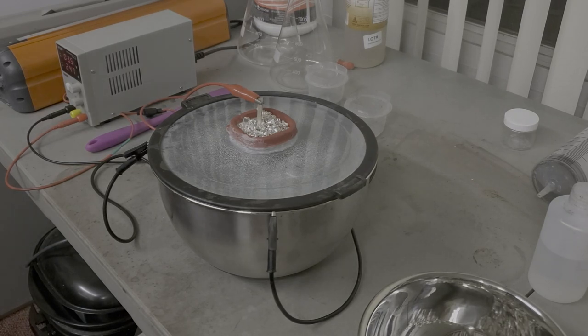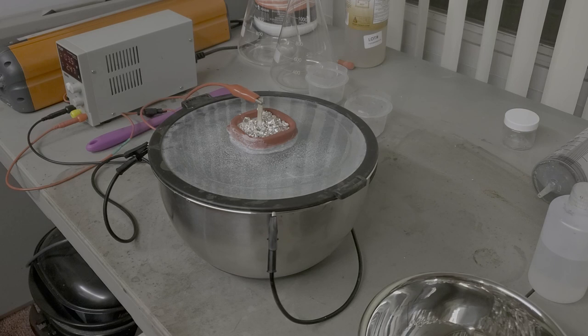Okay, so we're several hours into this now, probably about 5 or maybe 6 hours into it. And the silver has already started to plate on the inside of that stainless steel bowl. And I just wanted to show you guys real quick what it looks like, because you'll be able to see it now. Looks like little diamonds, plating on the inside there.